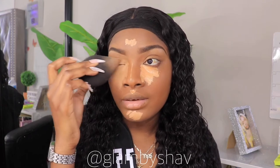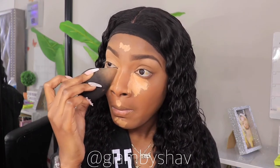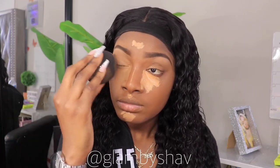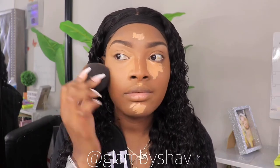And I always try to go close to the bridge of my nose a little bit. And sometimes I do my eyelids when I don't have nothing on my eyelids. Because remember I told y'all we're gonna do a brown lid. And I like this side because you could blend it out.